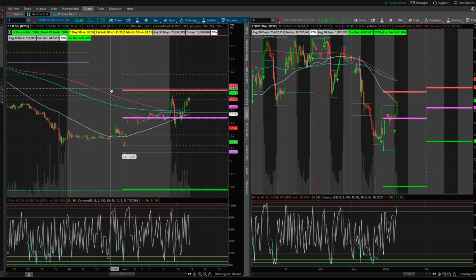How to scan for unusual options activity directly on Thinkorswim. And again, guys, this is not going to be as pretty as some of the software that's out there. By far, one of the ones that I found to be the best from what I've seen myself and what others have told me has been Black Box.